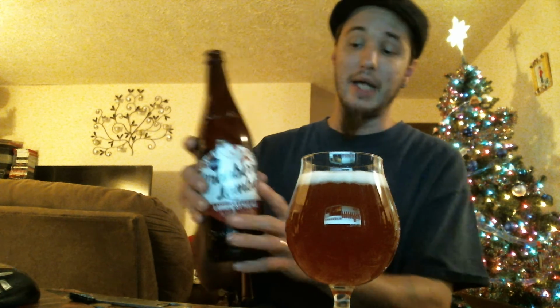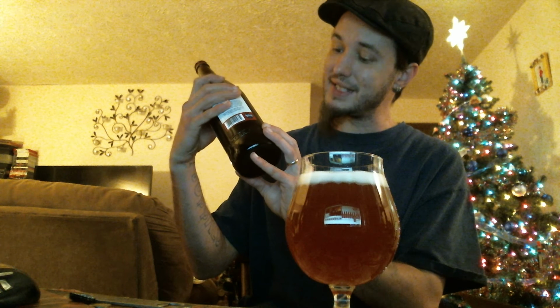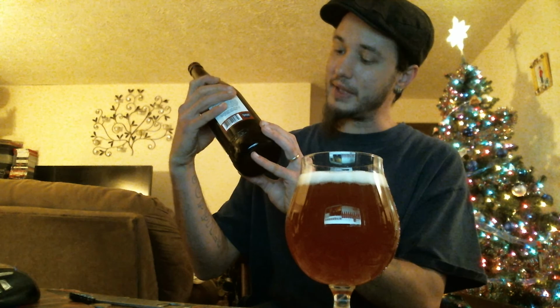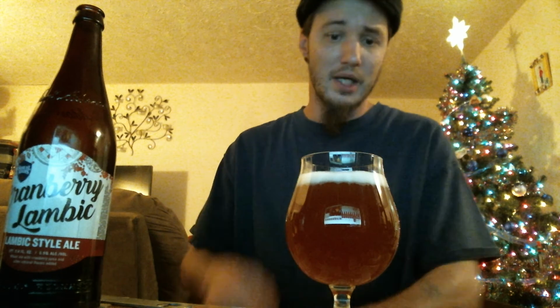Cheers. Now, it also says right here, lambic style brewed and bottled by the Boston Beer Company in Mass, and it says enjoy before May 2017. So it's nice, they got a date on it. I'm really thrilled about that. Let's go ahead and assess this beer, shall we?